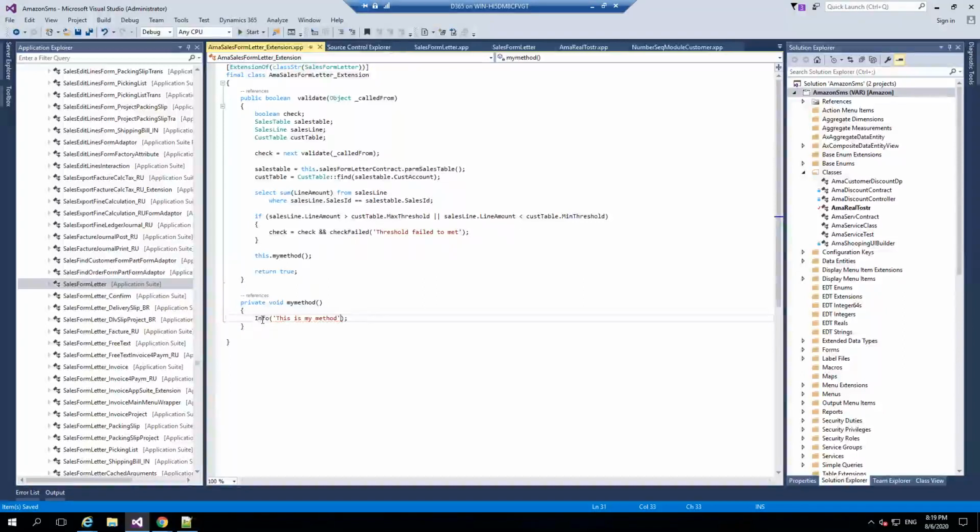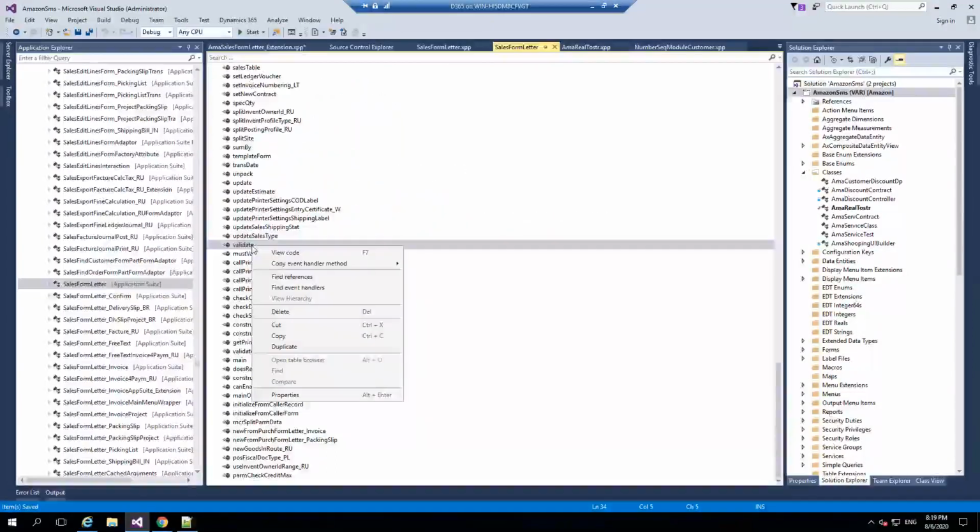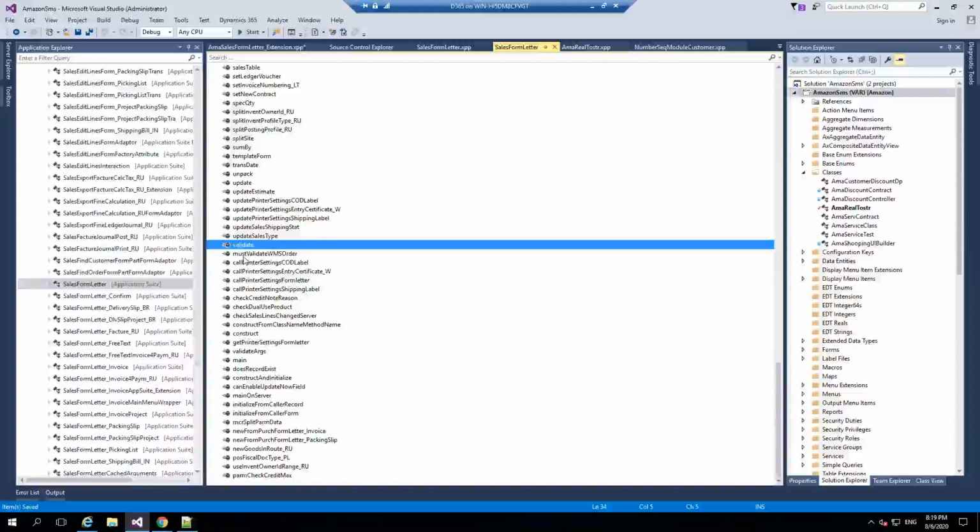And again, the same thing you can do in post event handler and pre event handler as well. Because validate is a public method. Is that right? So how to do that? Now, see here, copy event handler. You can take any post event handler or pre event handler, both are same. And then you can write the piece of code here.